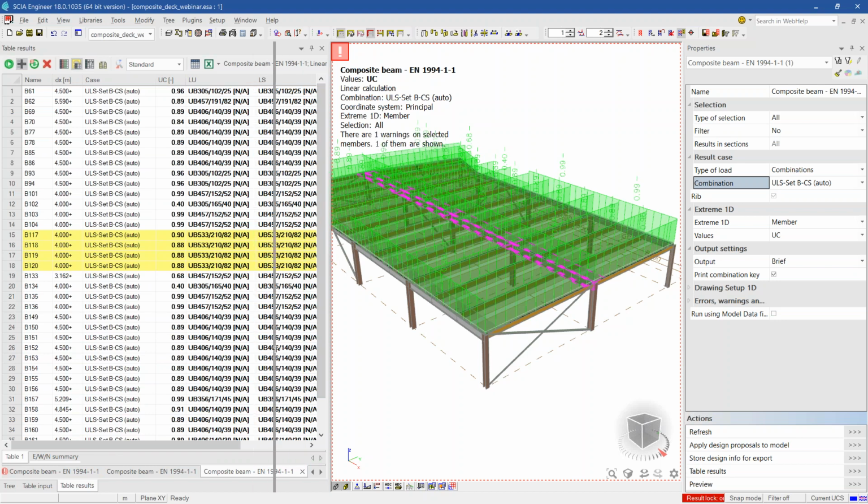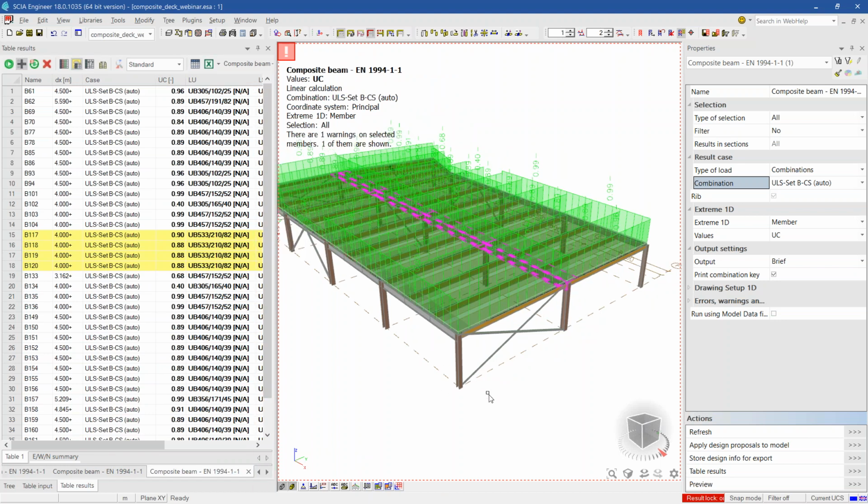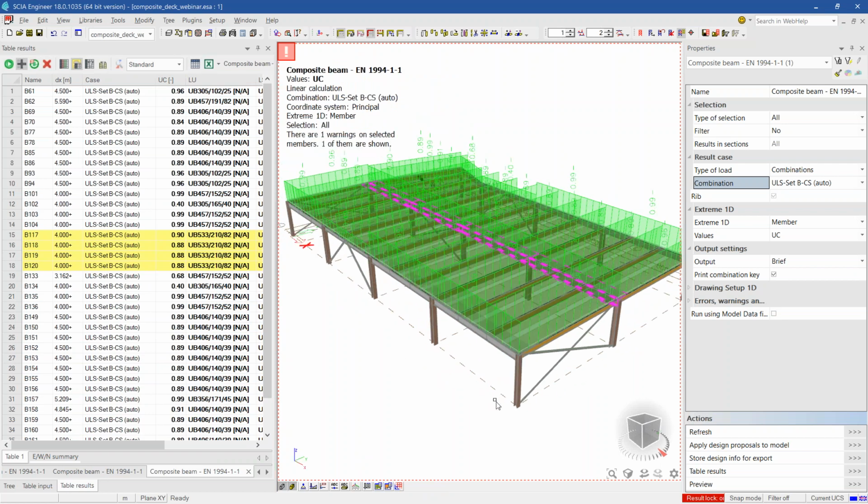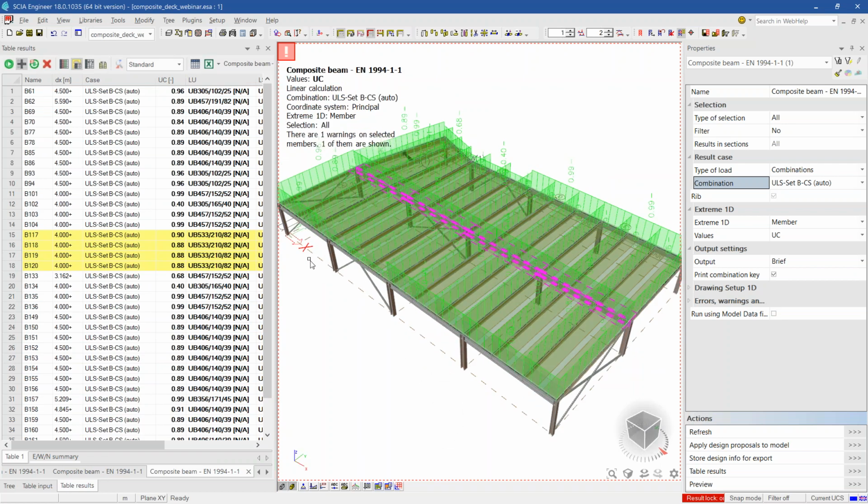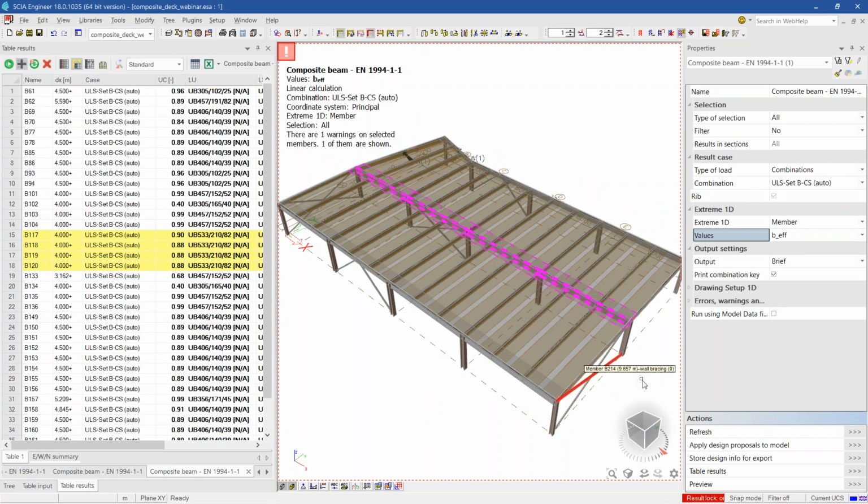Okay. Because I see that I'm more or less running out of time, I will skip some parts and go directly to some other interesting things that you can plot here. If you want to verify the effective width that is used in the calculation of the checks, let me switch back to classes. The effective width is available here.